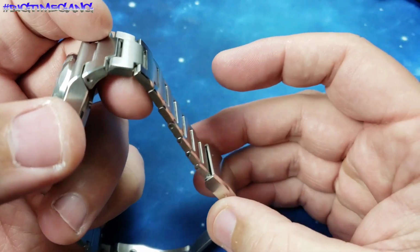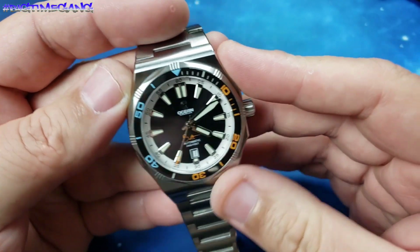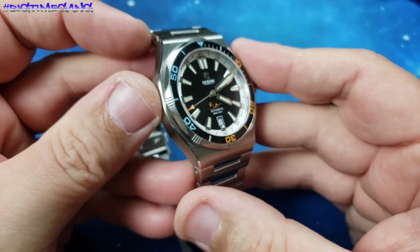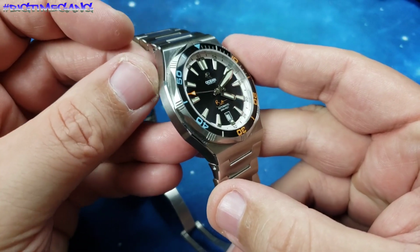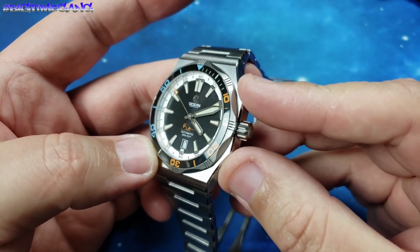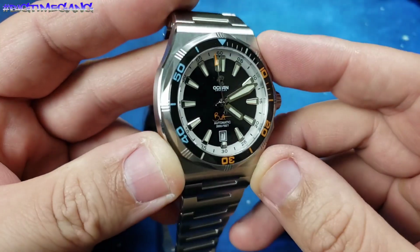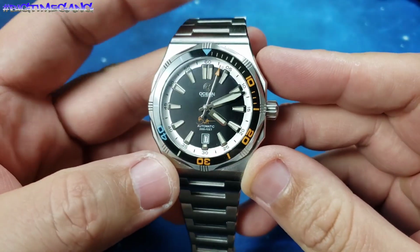The Core Diver, I feel like this is a nicer feel. I like the case design, you get that kind of hexagonal feel to it, even though it's not. The 9 o'clock side is a lot more round than the side with the crown. The 3 o'clock side has very sharp edges. Not sharp like cut-you sharp, but just a lot pointier, I should say, where this is a lot more smoothed out. So not symmetrical.